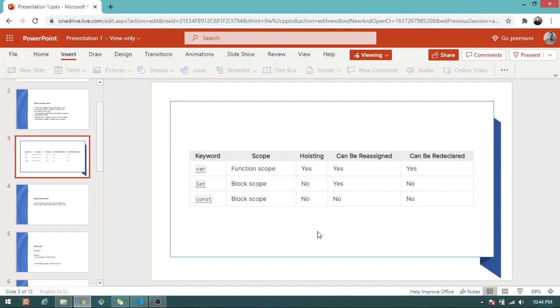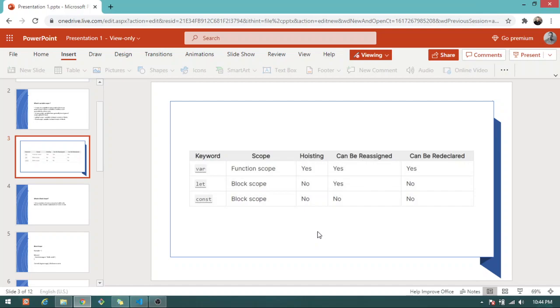The variable can be reassigned and can be redeclared. For let, the scope becomes block, and for const the scope also becomes block.